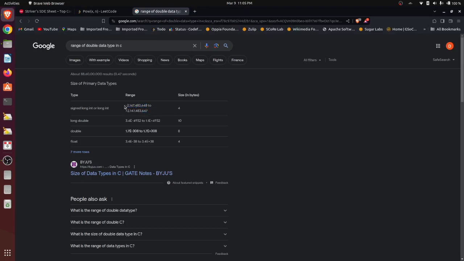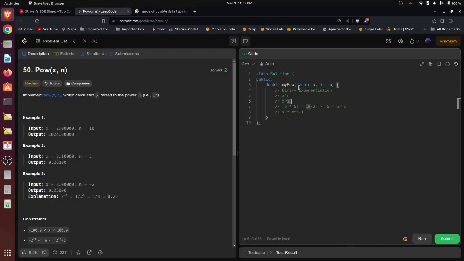If you get the least possible value and try to change this to positive, it will give an overflow error. So in order to use that, we need to use long.